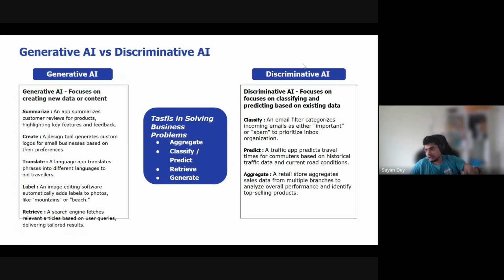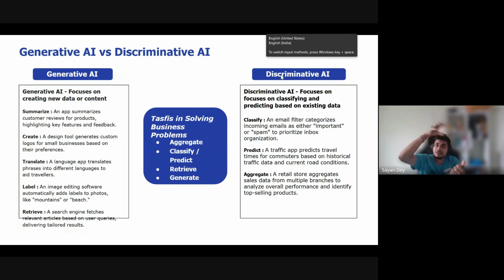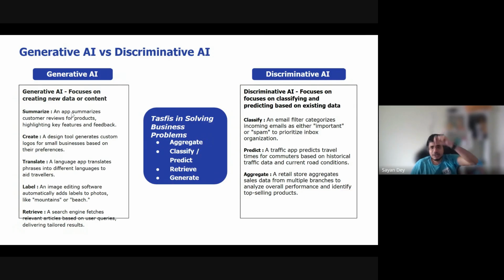Imagine I show you a picture of my phone, and the model will predict it's a phone. The output will be a phone, but it is not as if it has not seen phones before. It already knows it's a phone. It's just trying to do a mapping between input and output. That's the biggest difference. In discriminative AI, in classical ML, you're trying to create a mapping between the features and the output. The output is known from a certain set of categories. But in generative AI, the output that you're getting is not known. We don't know what that output will be. Be it a summary, we never knew that summary before.